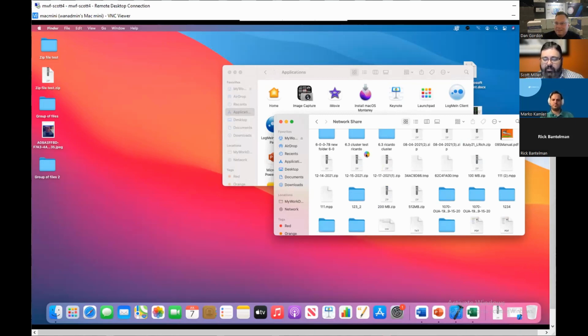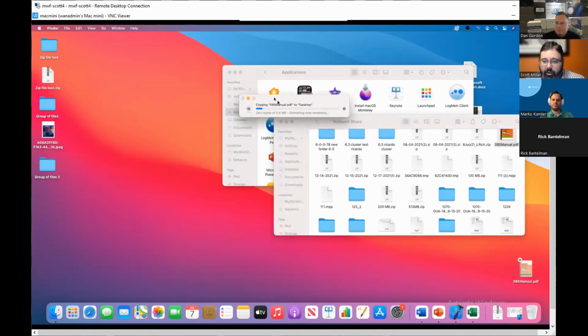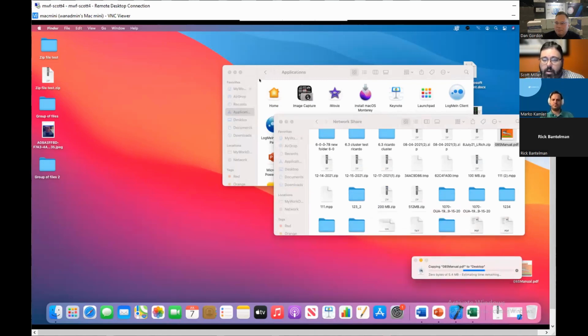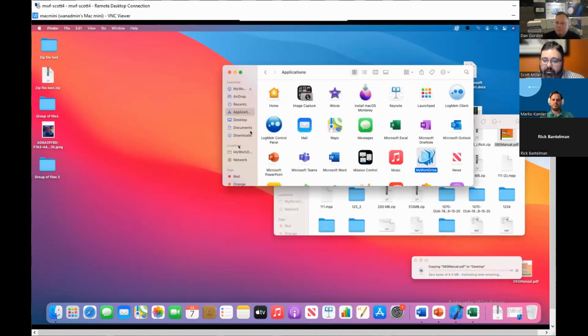You've got a little bit of latency here because, again, I'm on a remote session to a Mac from my Windows machine. Now, I had mentioned a minute ago what's coming. Oh, see, there we go, I picked a file and it's moving out. What's coming is an integration with macOS File Provider. macOS File Provider is a way to get into Finder, the macOS equivalent of Windows Explorer, that doesn't use a third-party file system driver.